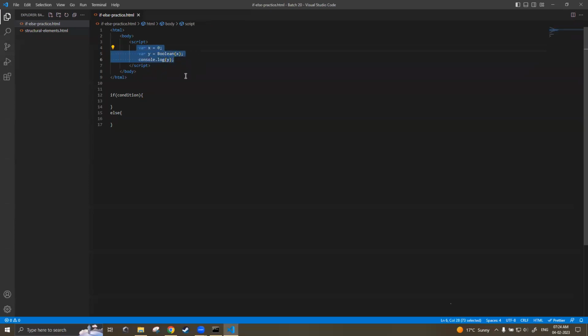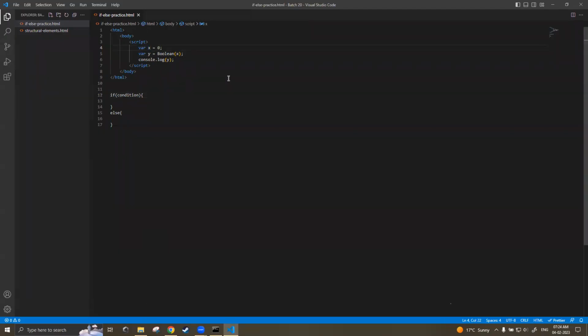JavaScript will do on its own. Whenever you write something in this parenthesis, what will happen? First, JavaScript will take that value and try to convert it to boolean using this Boolean, and then it will use it in the if condition. Okay, it will use the true or false. Let's see some more examples.